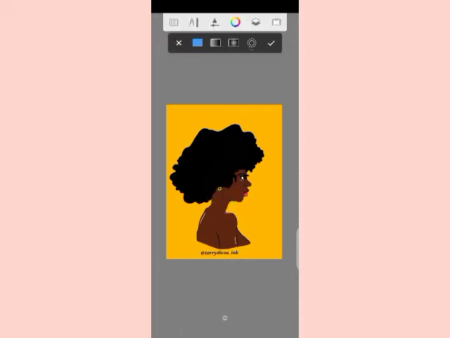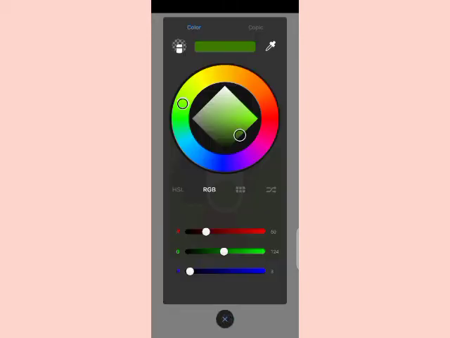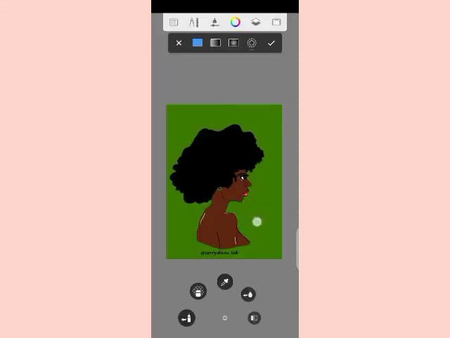Okay, so this is our basic tool, and you can see me adding the green to the background. It's dull, right? So let's try adding a sharp color or a sharper green to the background. Let's see what's going to come out. So yeah, I'm going to be adding this green to the background. Let's see what's going to happen.